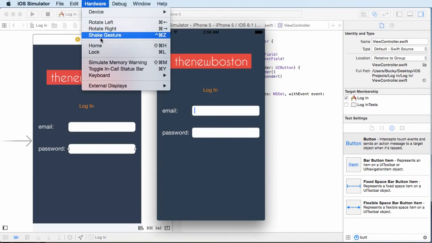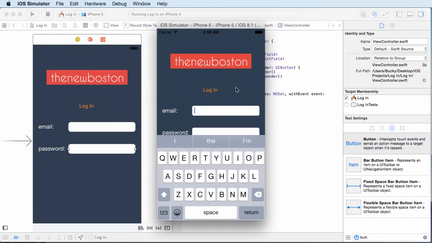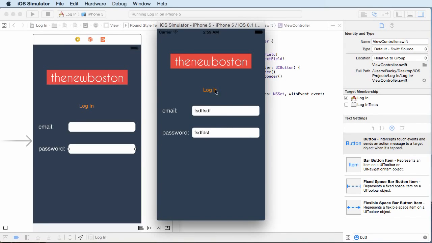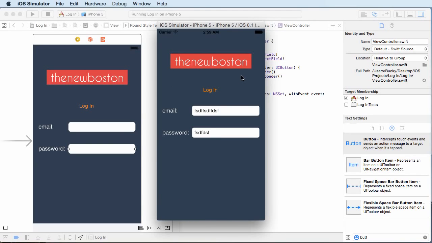So again, if we run this and now tap the background, okay, now that's not working again because of hardware, toggle software keyboard, that's kind of annoying. I really hope they do something with that. Type your email, type your password. Now you can click login and it'll hide. And of course, if you just tap the background anywhere like here, it'll hide it as well. So now our app is performing like the user expects and it saves them some headache.